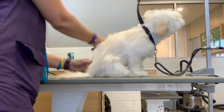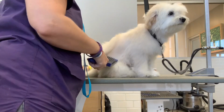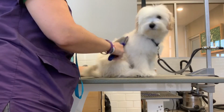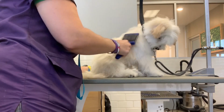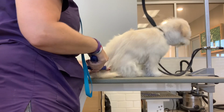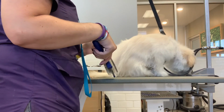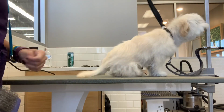So here I found a couple thick spots, so I'm just going over with my slicker brush again just to make sure he's nice and fluffy and doesn't have any tangles, which he had no tangles. Mom and Dad keep him really, really well brushed. I think that he smells something here. I'm not really sure. He says, oh, is that my hair?